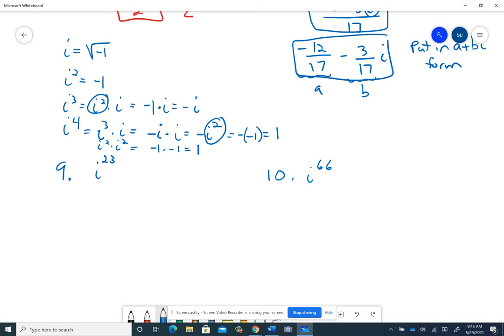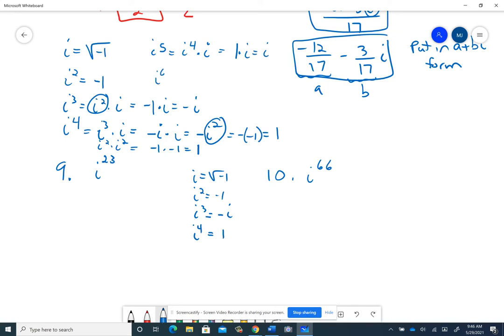Let's just summarize it then. Okay. So we know i equals square root of -1. We know i squared equals -1. We know i to the third equals -i, and i to the fourth equals +1. If you go to i to the fifth, let's do it up here. If I go to i to the fifth, I would be taking i to the fourth times another i, and i to the fourth is just 1. So do you see how I'm back to i again?